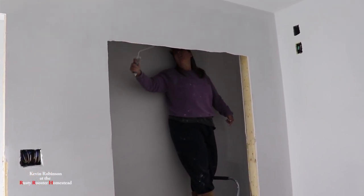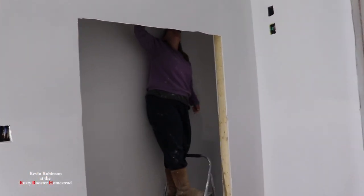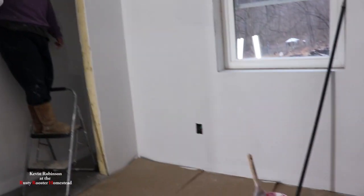So, hopefully we can get this done, and we're hoping to get the painting done. Once we get the painting done, we can start putting our outlets and stuff in. Get some electric flowing through this place. All right, we'll see you guys in a bit. I'll show you what we got taken care of.